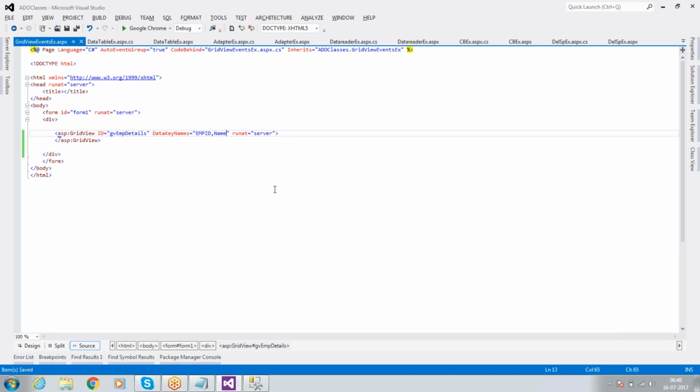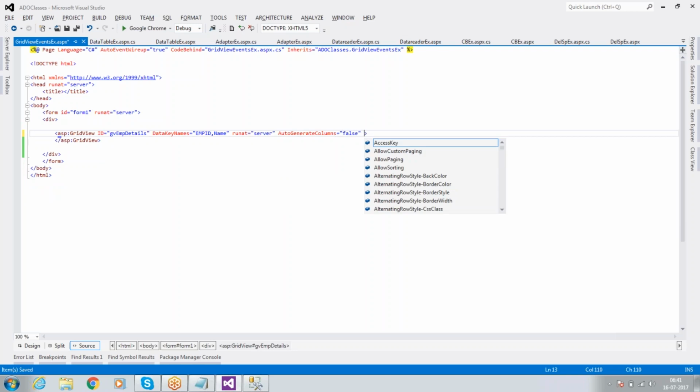Here we have one more property, runat equal to server. This is casual, as you know. And here auto generate columns equal to false. Auto generate columns equal to false means that whenever we select a query, select star from table employee, it displays all the columns.